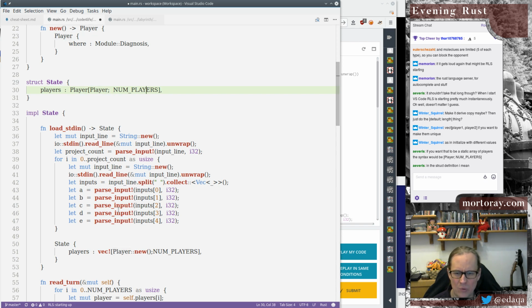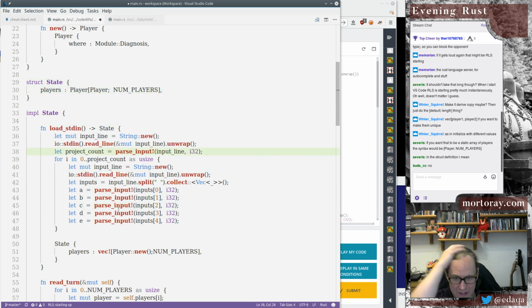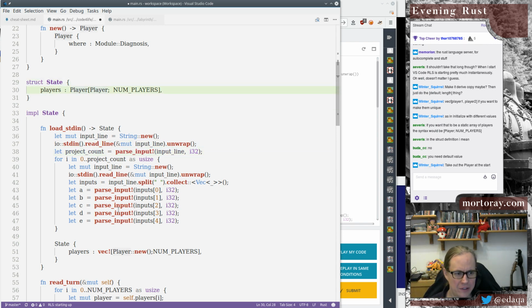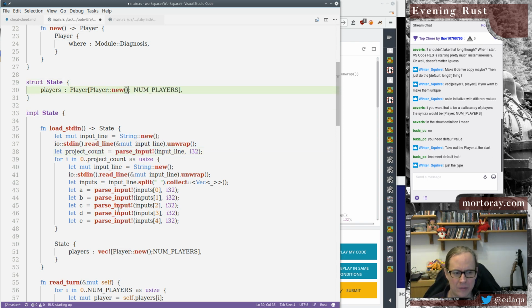Really? What does that mean though then? Do I have to put the full initialization or just the player name? Hello, Buddha. I don't think we've seen you before. You need the default value. Okay, then. Perfect.